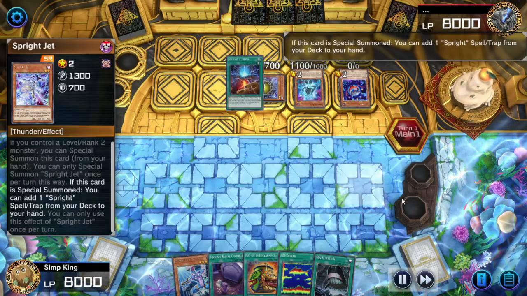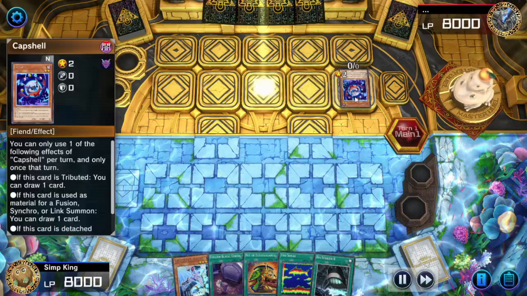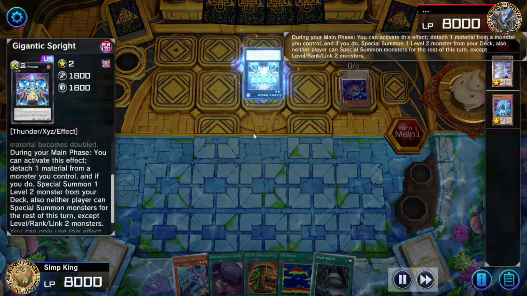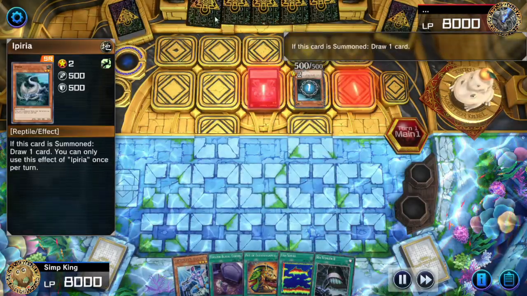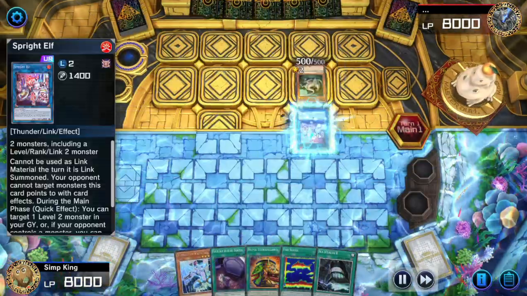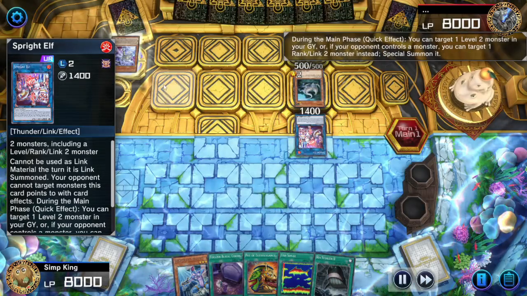Opponent, doing their full sprite play, drawing a lot of additional cards with Cap Shell. Cap Shell are going to let them draw a card when it's used for a link summon. Gigantic Sprite. Summoning an Aperia just to draw a card. This is just so much value. Opponent drawing 2 cards. They Pot of Greed it just incidentally as part of this combo. Just casual Pot of Greed.